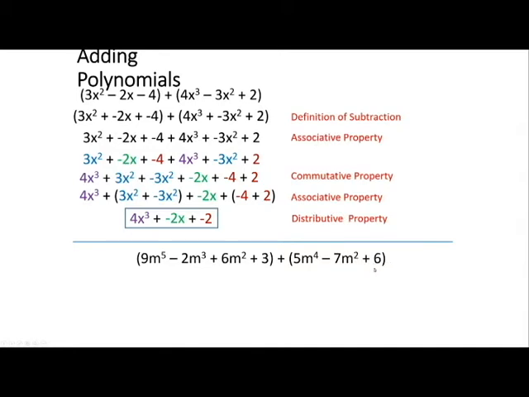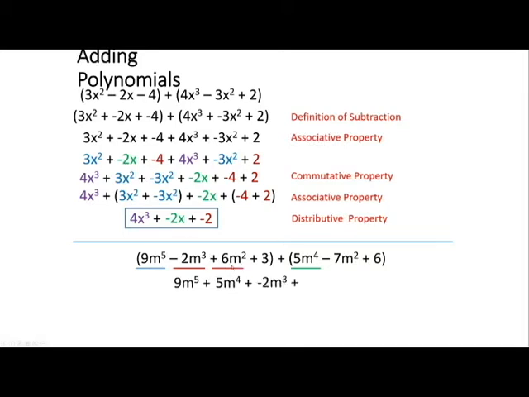And rather than rearranging and regrouping and ungrouping and doing all of that, what we're going to do is just realize that as long as this is all just addition and subtraction, I can rearrange, regroup, and combine all I want. In other words, I can look here and see that this is the only 9m to the fifth, and I can just write it down. Then I can see this is the only 5m to the fourth, and I can write it down. I can look and see that this is the only m to the third, so I write it down.